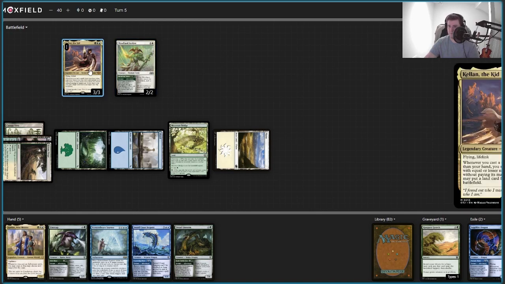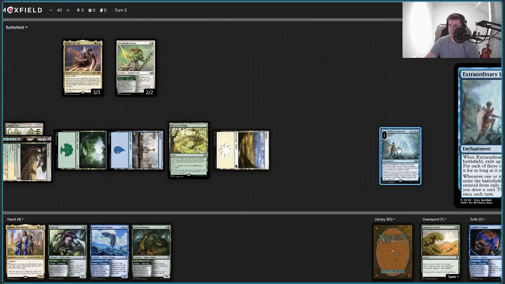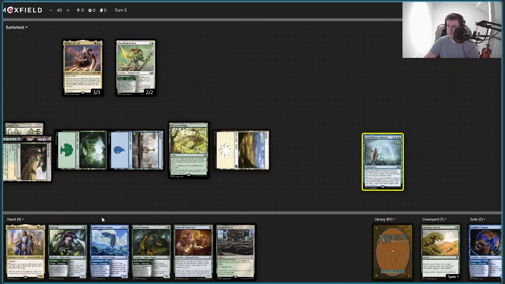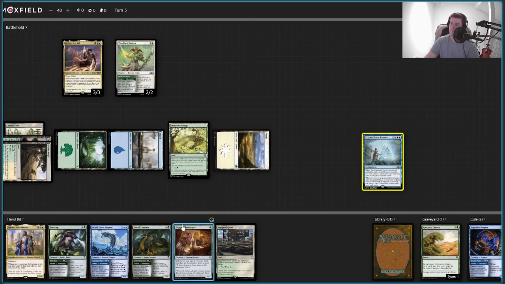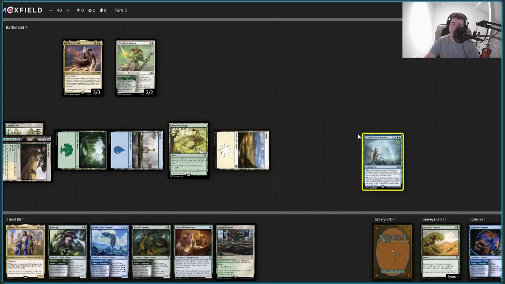But on cast, we will go ahead and play this Extraordinary Journey. And then, so this will actually resolve first, and then because it's resolving first, then this will enter the battlefield. We'll actually draw 2 cards. So kind of getting a good engine going here. This is how the deck is really supposed to play. We have some good adventures in hand. We have some ways to abuse the adventures, and now ways to draw cards. So we're really doing well in this game. I think a great sort of showcase of how this deck wants to play, and is a pretty average showing of it.